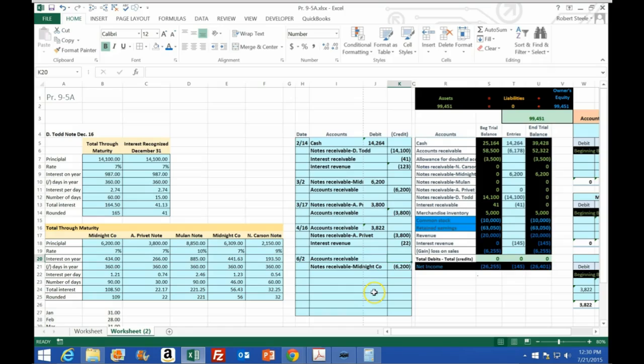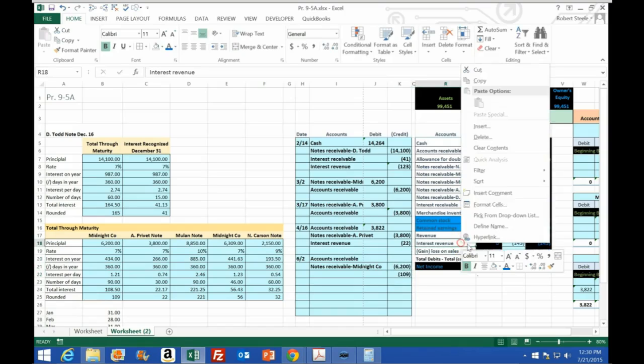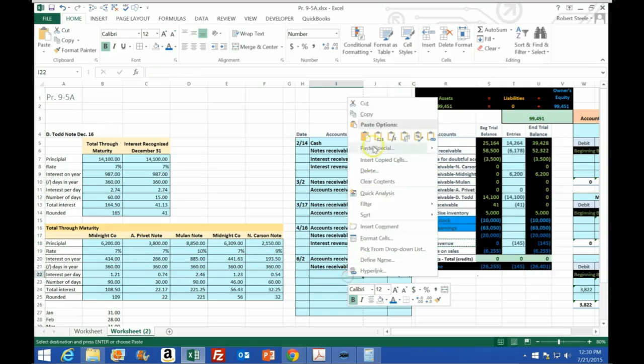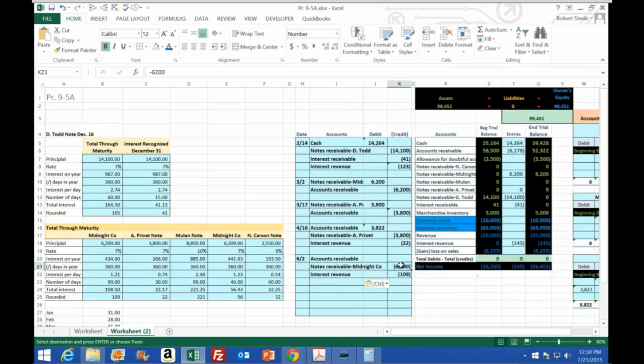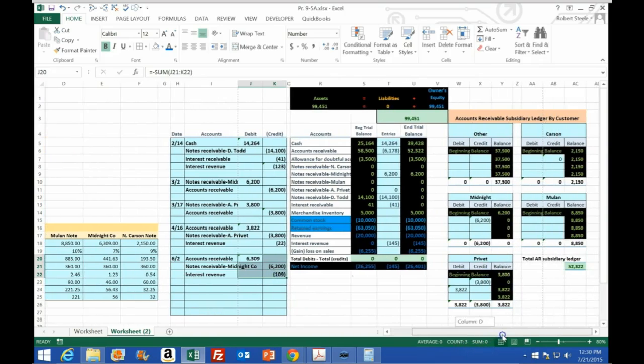So then I'm going to say that they owe us interest, and the interest is revenue. So revenue is here, has a credit balance. It's going to go up because we earned it with a credit. So it's a negative 109, or a credit of 109, and I should put that down here in the negative 109. That's going to be revenue that we earned. That means the new receivable, how much do they owe us? The original principal plus the interest of 6309, which I'm going to put in here with a negative sum function again. That means that the debits minus the credits equal 0, and then we can post this out.